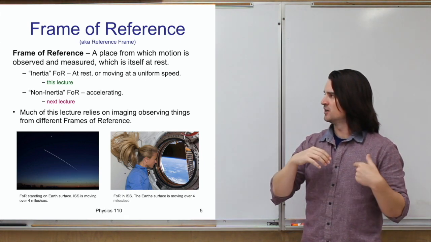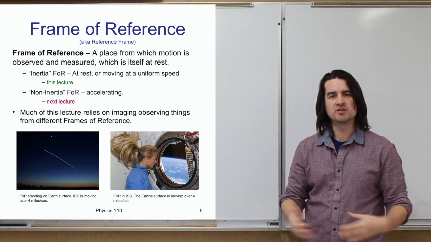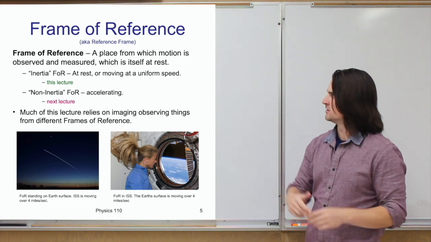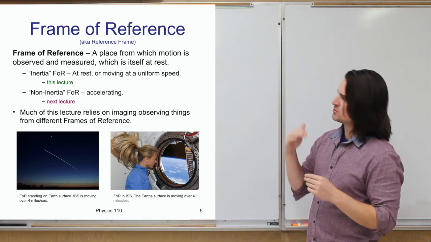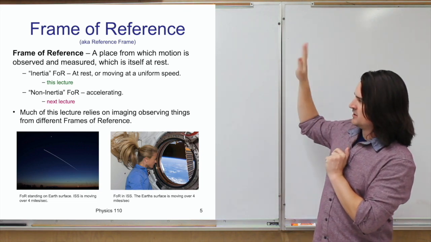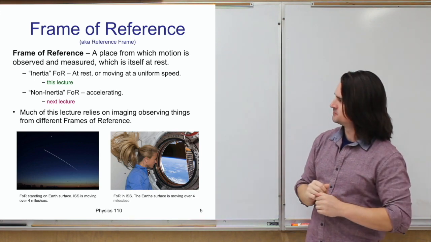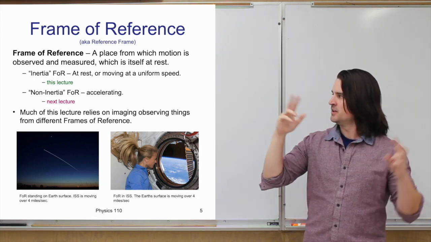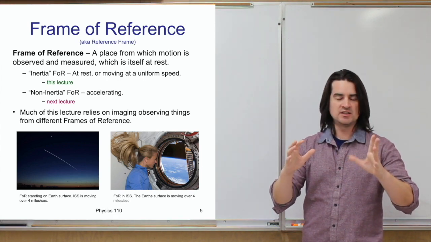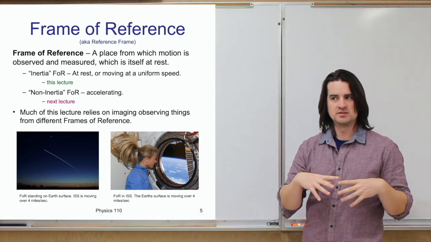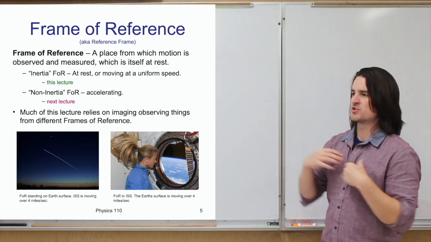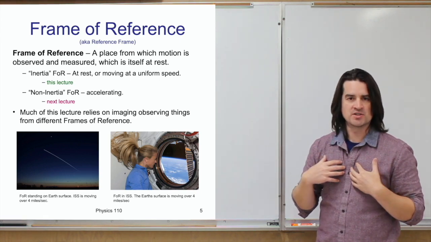In terms of, well, not just relativity, but in general, there are two main kinds of reference frames. Right? See, I did already write there, reference frames. There's two main kinds, and I sometimes use this abbreviation because frame of reference is a long thing, so FOR is just frame of reference. So, an inertial reference frame is going to be one that is itself at rest or moving at a constant speed. Say you imagine yourself in your own reference frame, you're always at rest.